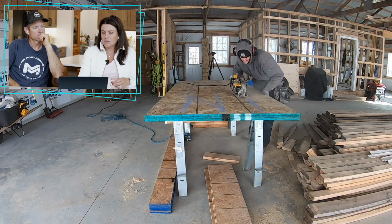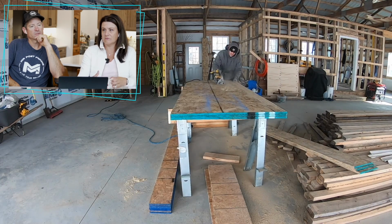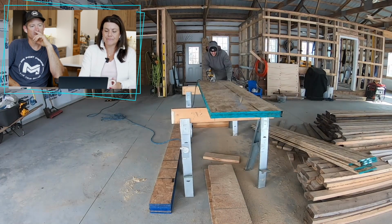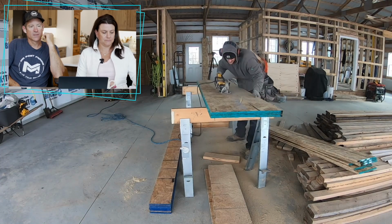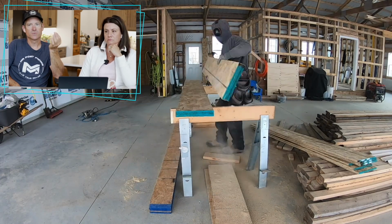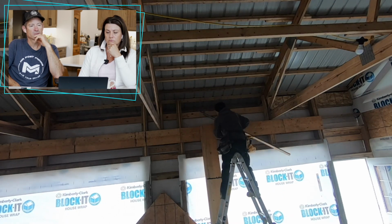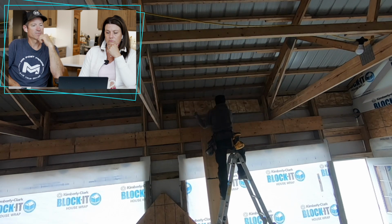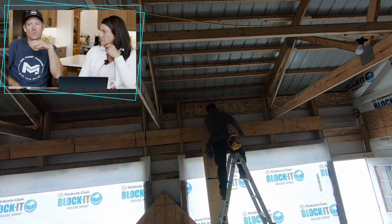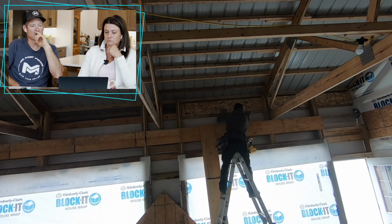Stick frame houses though, if you use spray foam, you more than likely have to do it differently, because you don't have a big enough cavity. Most stick frame houses are 2x6 walls minimum now. I think the energy code requires that now. But you only have 5.5 inches there, so if you put 3 inches in there, you're not going to be able to run 2-inch PVC. It's just going to get really difficult. So most of the time you're putting in all your trades before you spray foam it. Which makes it a lot more difficult for the spray foamer. He can still do a good job. The spray foam isn't going to damage your plumbing, it isn't going to damage your wires. They've done all the testing, so it's completely safe to do that.